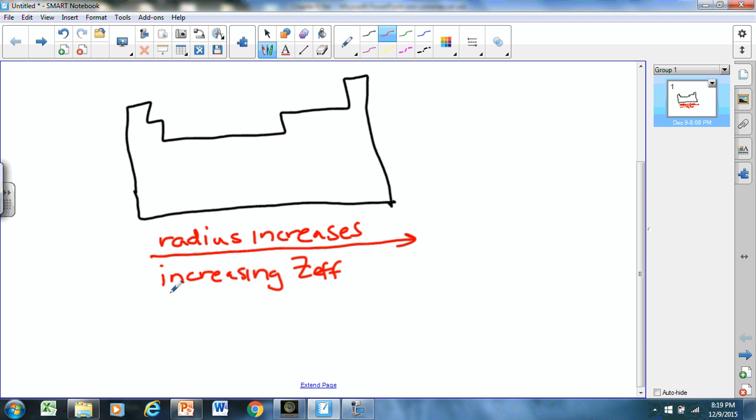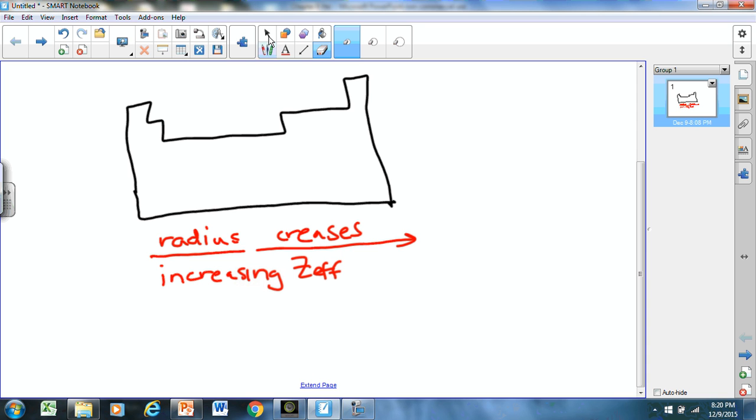And when you have increasing nuclear charge, effective nuclear charge is in the numerator. And so when Zeff goes up, the Coulombic attraction becomes stronger. If the Coulombic attraction is stronger, the electrons are held more tightly, and if the electrons are held more tightly, the radius is smaller. So apparently Mrs. High is an idiot, and it doesn't increase, it decreases.